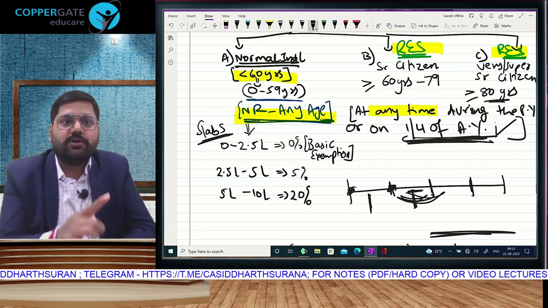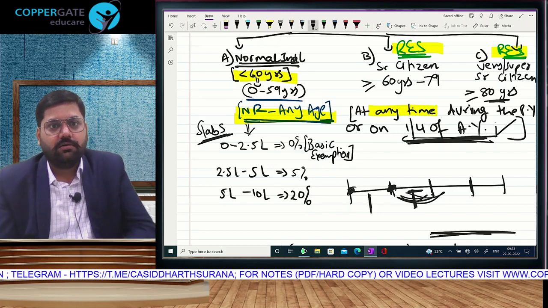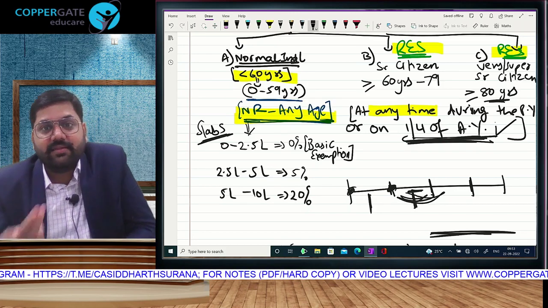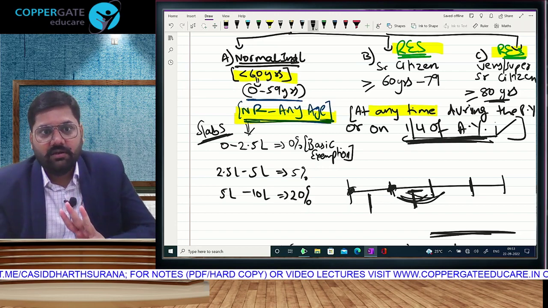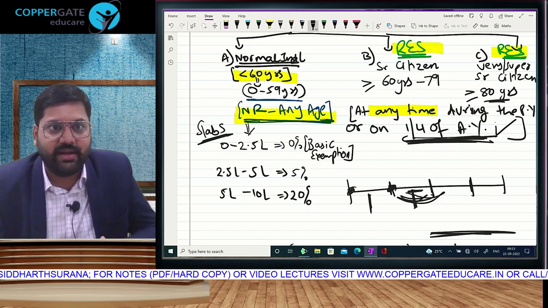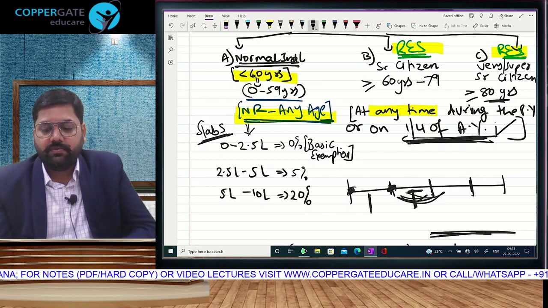No. First 250, always 0. Next 250, 5%. And then the remaining. Now we are left only with 3 lakh. See, till 10 we would have kept here, but my income is only 8 lakh. So we will keep only 3 lakh. 3 lakh ke upar we will apply 20.